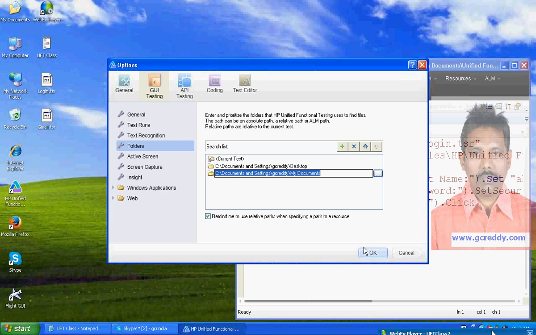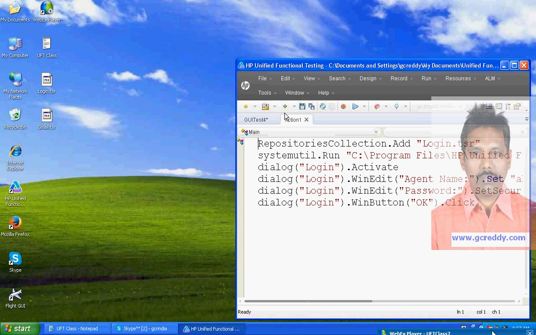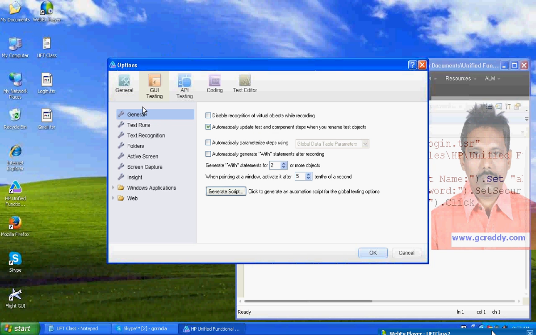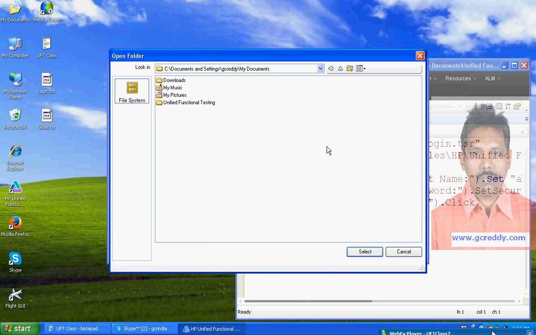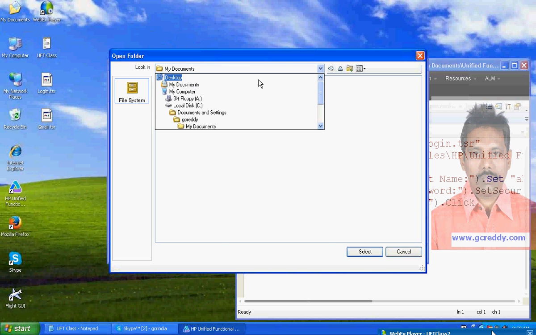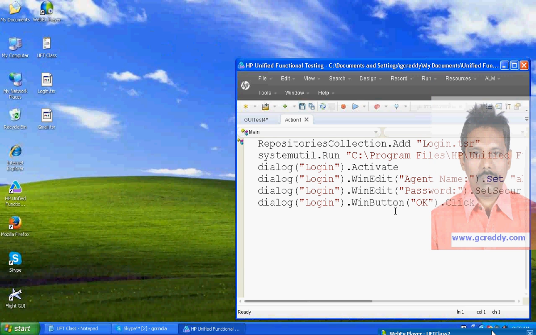We can set one or more paths also, but one path is enough. Suppose some resources are available on desktop, some resources in documents. You can set multiple also, but try to use a single path. See once again. Tools, Options, GUI testing, Folders, click add icon, browse the path, suppose desktop. Okay, Ganga? Any confusion?